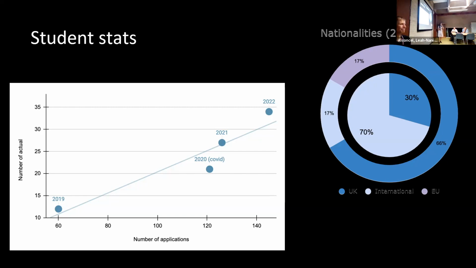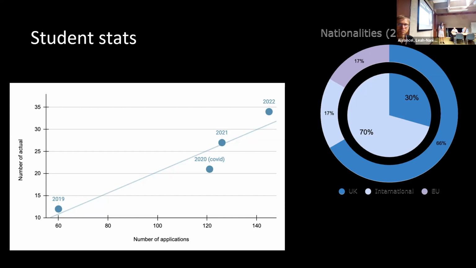I'm just going to ask, does that mean that between 2019 and 2022 you basically have about the same total amount of UK students? So, because they're a larger fraction of that smaller number, does that mean you have about the same amount that are coming through? So the interest in UK students is not increasing. Yeah, I guess so. That's interesting.